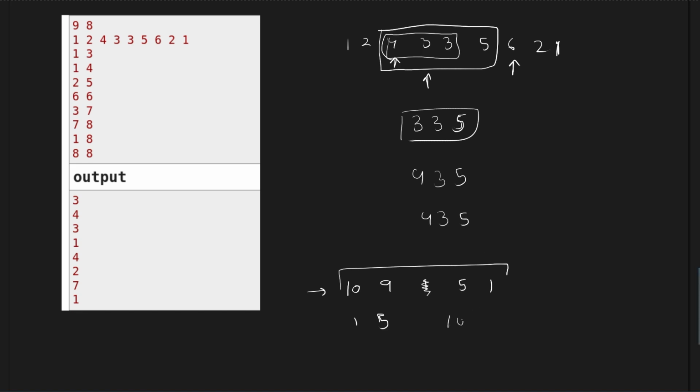Then the remaining values would be 10, 9, 5 and 1, right? Again, this is a problem causing range, so I will have to remove this particular character. Then the remaining values will be 10, 9 and 1. This is also a problem causing range. So I'll have to remove any one of those, 9 or 1. Let us assume that we remove 9, and then we'll be having 10 and 1, 1. So you see, in this particular case, the size of the final subsequence is 2.